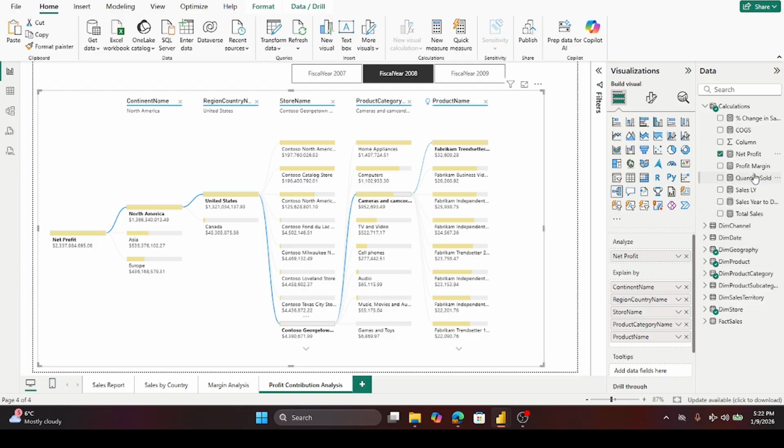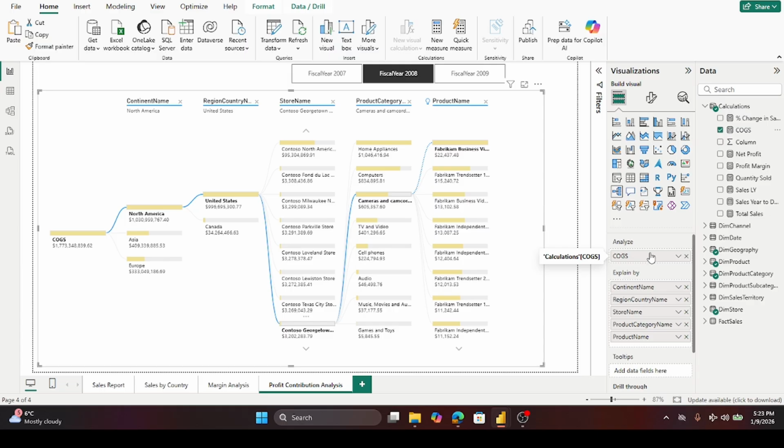And if you want to look at by the total sales, so that we can see how these sales, so we can analyze by different measures. Like we want to see the margin by net profit or by cost of goods sold.